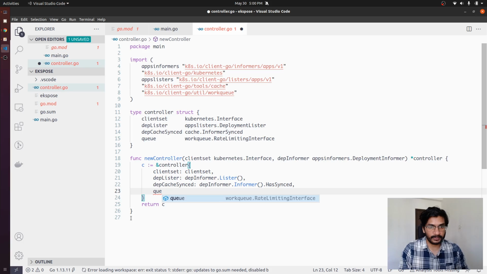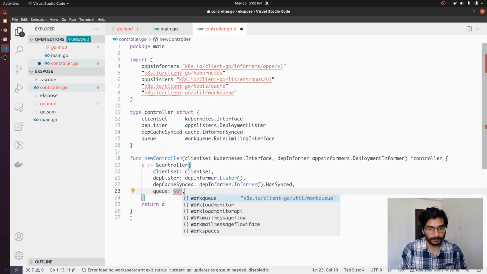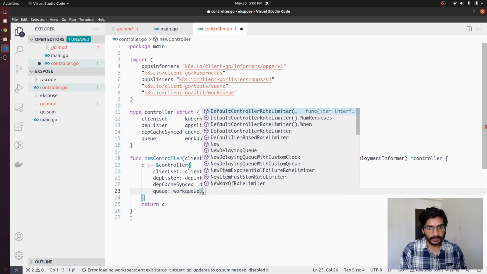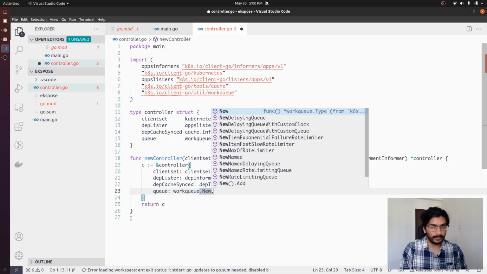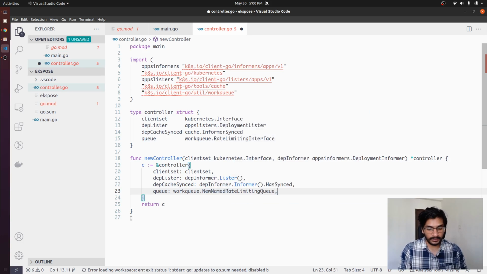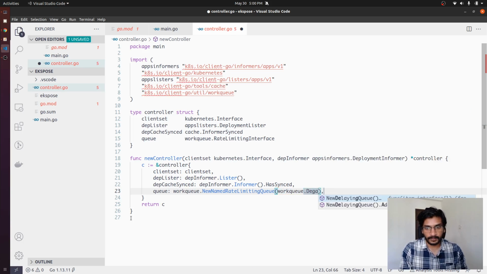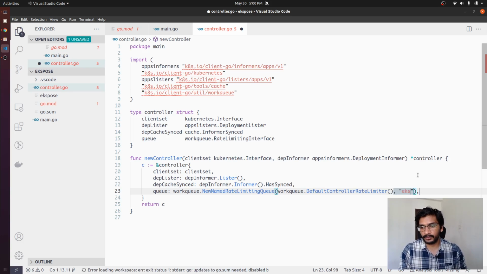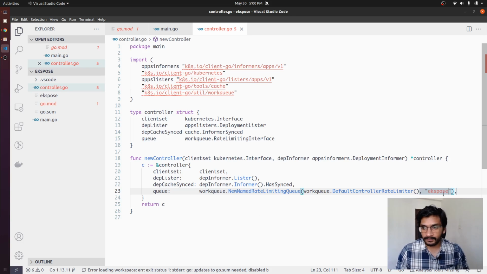We will also have to initialize queue, and queue is going to be work queue dot new named rate limiting queue, which is going to expect a rate limiter. So rate limiter is going to be work queue dot default controller rate limiter, and we are going to pass the name as well, let's say expose. We can also have that as a constant, but I think this is okay as of now.